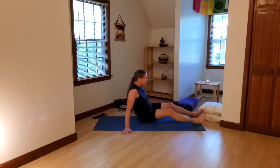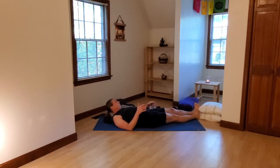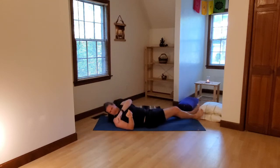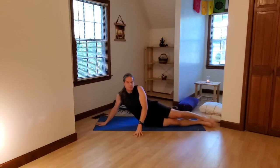And for banana pose on this side, you come to laying on your back. Move your feet over to the left side. Move your torso over to the left side to get an opening up through the right side here. And then we'll stay here for a few more minutes inside on side seal. So pick your lateral bend here. Maybe it's not side seal today. Maybe it's banana pose here.